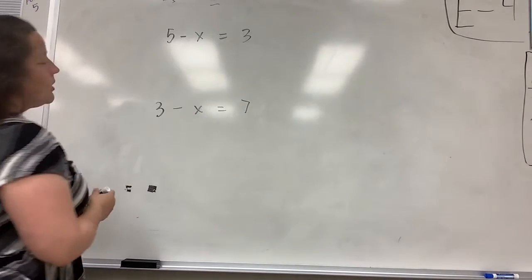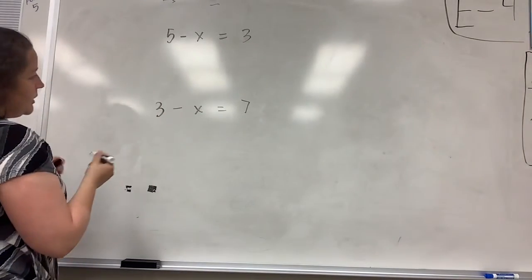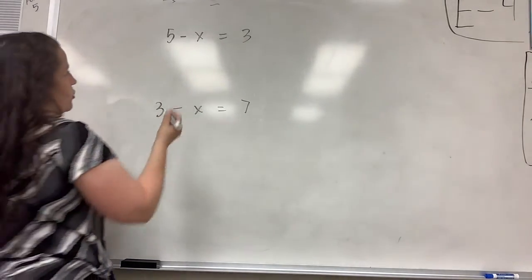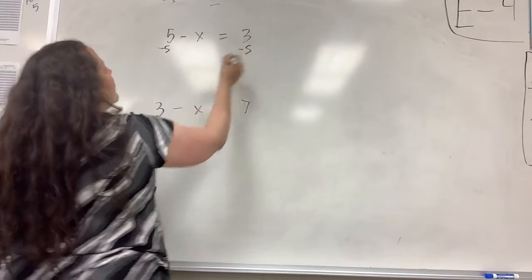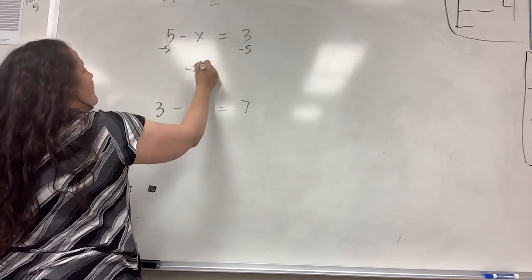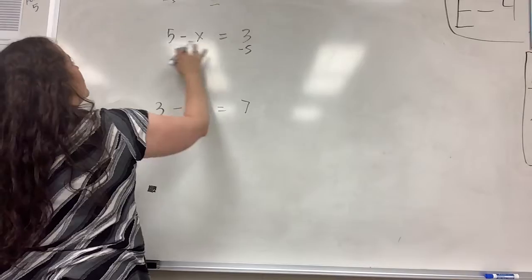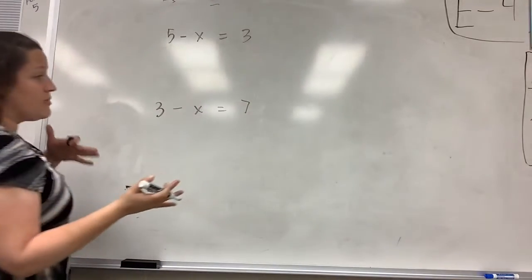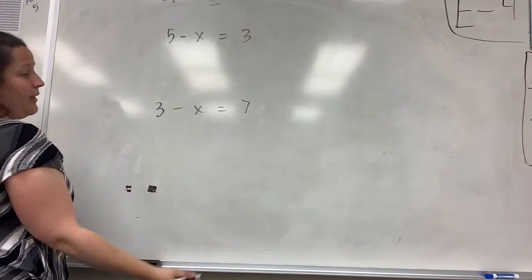Okay, so we're gonna solve these problems where we're actually subtracting x. If we think about doing it in the normal way, we have positive 5, so we want to subtract 5. Oh no, that would cancel, and we'd have negative x equals whatever that is. That's not gonna work because, I mean, you might realize what you can do with it, but what you have to have is a positive x left on that side.